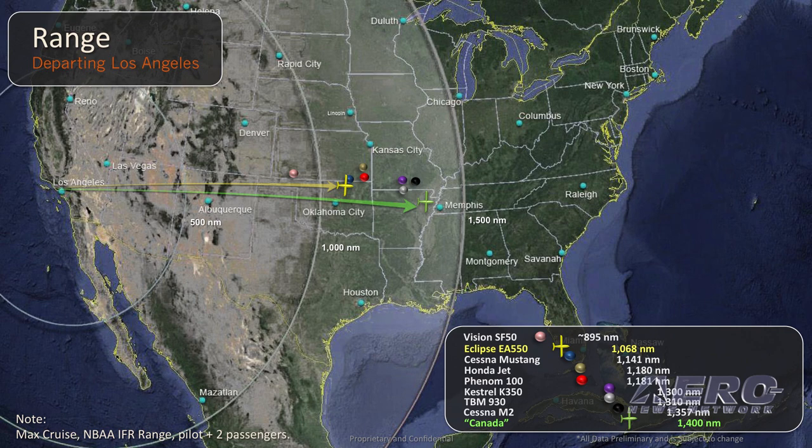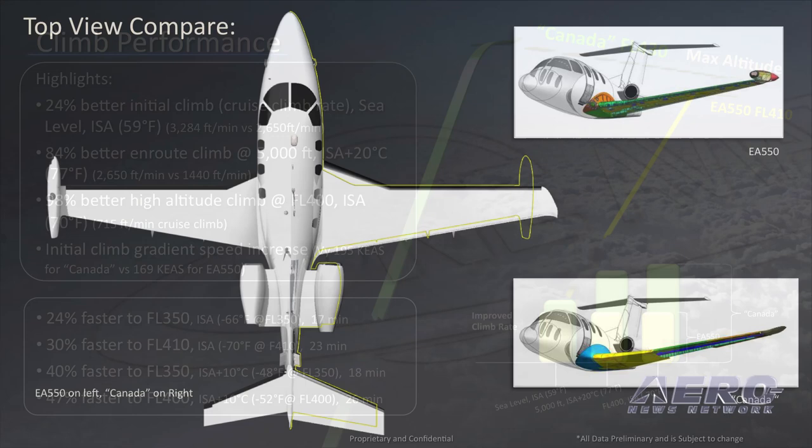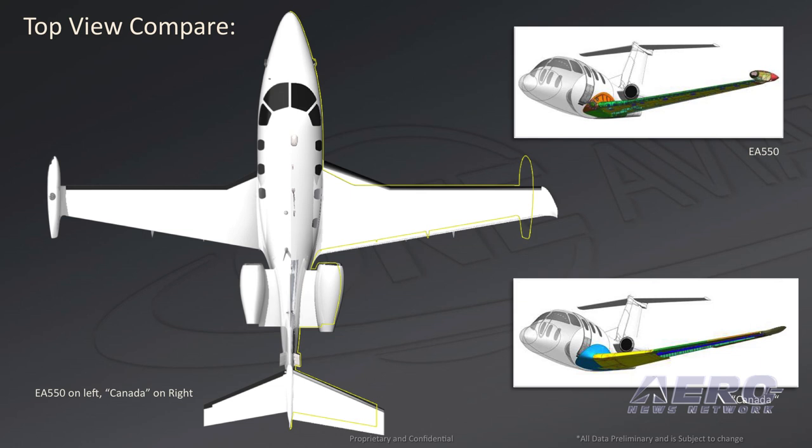Obviously, what also comes with it is significantly higher climb rates on hot days, and that just improves the efficiency because you get up faster, but it improves the fun factor as well, just because it's neat climbing at gigantic rates of climb. And then lastly, of course, when you've got the extra thrust, it'll go faster on hot days. So up at altitude, you won't see the speed fall off the way you do on lots of turbofan airplanes. So when we talk about max cruise, the number that we'll talk about will be an all the way up to altitude number, as opposed to a low 30s number that falls off above that. So we're really excited about the performance improvement.